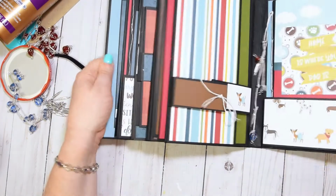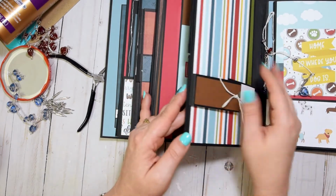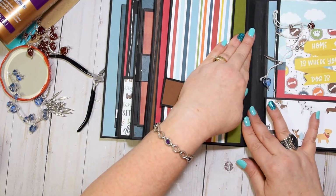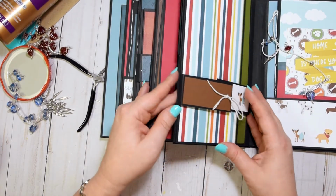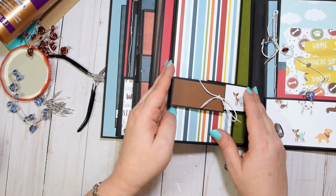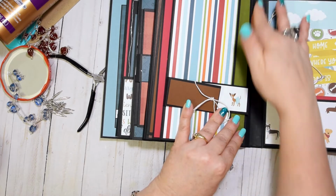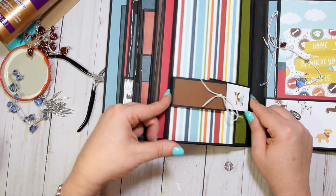Now we're going to work on the mats for the gussets. We've got the large gussets here on the album spine. We've also got smaller gussets on each of the pages, just about. So we need mats to cover, these are 3/4 inch gussets, and we've got 1/2 inch tabs here where the different pages are glued into the spine. And we've got 1/4 inch gussets where the different elements of the page are worked together. So we're going to need 1/2 inch gussets for this section, 1/4 inch gussets, 1/2 inch mats to cover the 1/4 inch gussets, 1/4 inch mats to cover the 1/2 inch gussets, and 1/8 of an inch mats to cover these smaller gussets here.